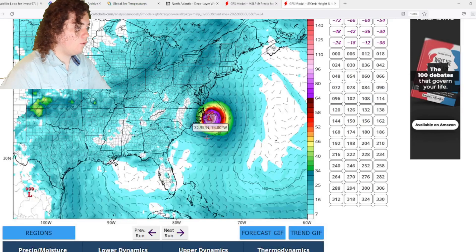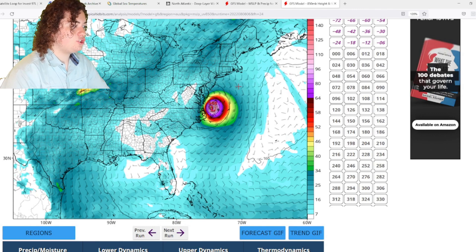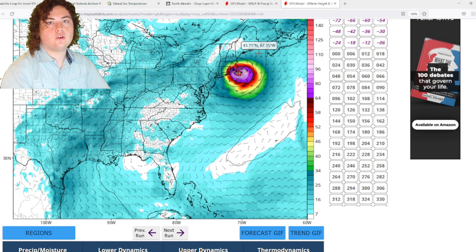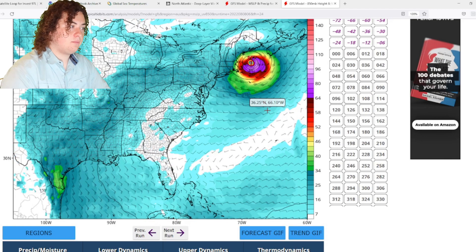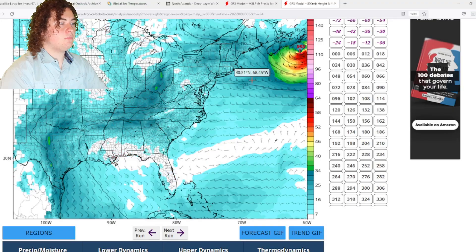This is an interesting situation — the system now moves off the coast of Virginia, and then a potential landfall in Massachusetts could occur, kind of on the eastern tip of Massachusetts. Things are very subject to change. After that, this thing continues to move on and potentially makes landfall or a close brush over Nova Scotia, then moves off.